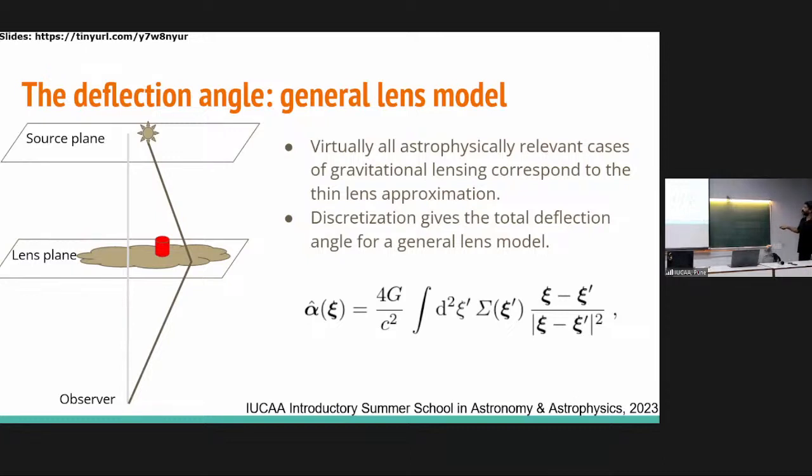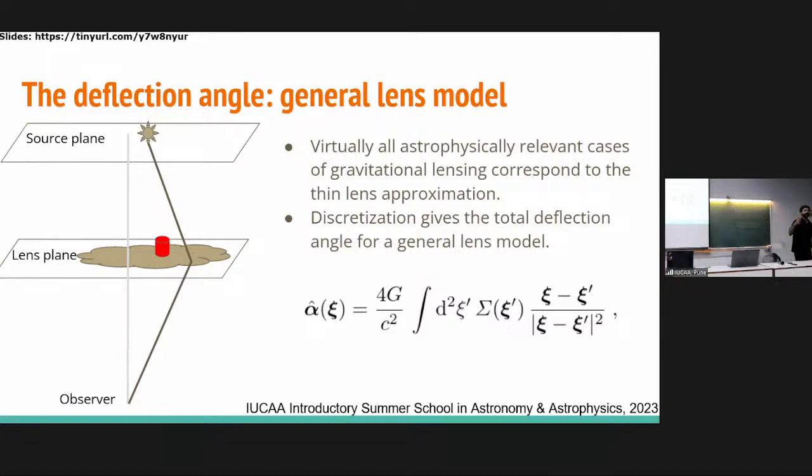Okay? And so, if there is an arbitrary mass distribution here, and you want to calculate the deflection because of this arbitrary mass distribution, what you do is you divide this arbitrary mass distribution into smaller elements. Okay? And when you divide it into smaller elements, then you can say that, okay, there is a small mass dm here, and a small mass dm here, and a small mass dm here, and integrate. Now you can ask me, why have I considered only mass in this particular plane, and so on?